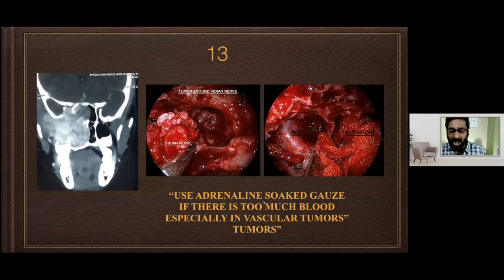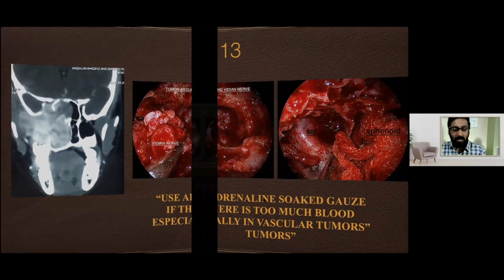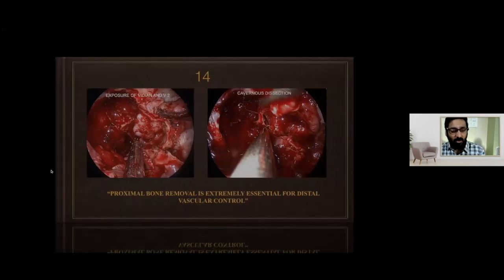So try to use adrenaline soaked gauze piece. I use 1 in 1,000 adrenaline soaked gauze piece just to control the bleeding. That's very important. And then try to remove all that bone.